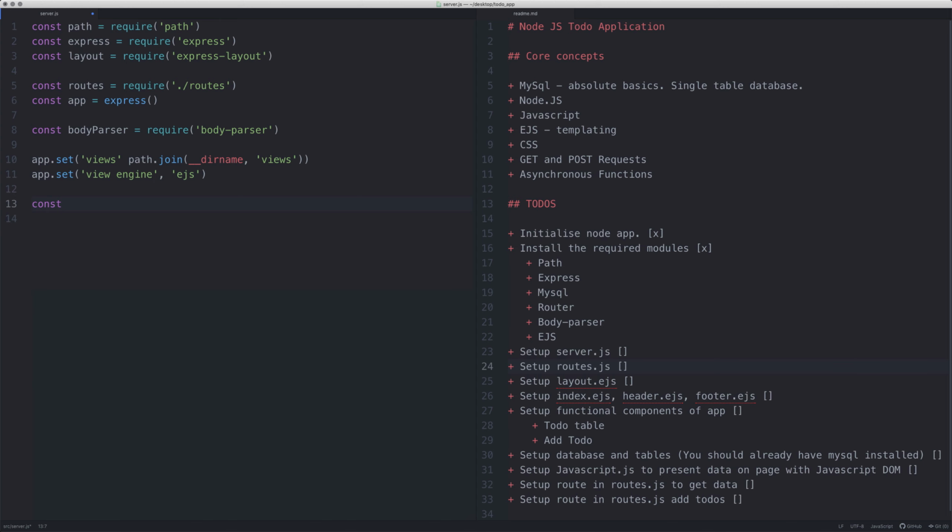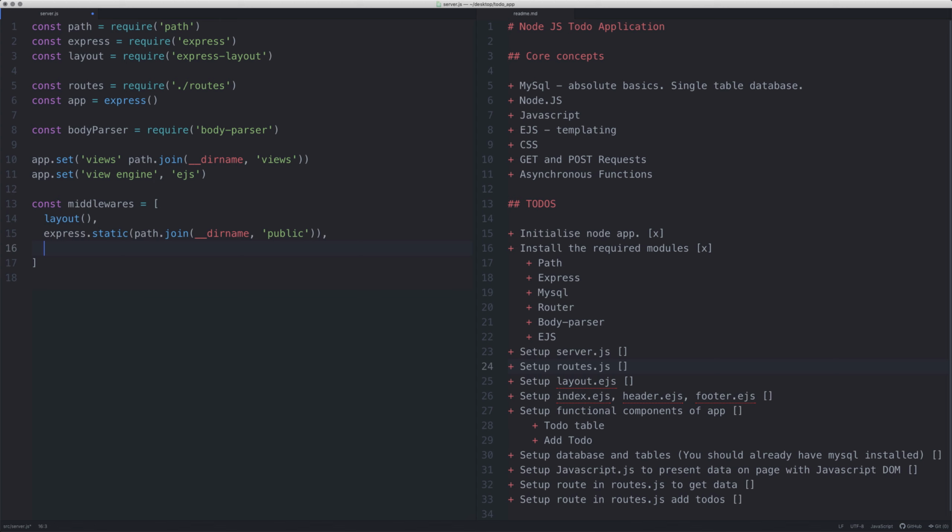Need to set some middlewares. Layout. Then we also need some static paths that we're going to have. So we're going to have some other folders. So we're going to have path.join. Actually, I might only have one. I usually have two. I usually have one called public and one called files to further separate stuff. But given we already have one for views, I'm only going to use a public one. So we're going to say public and then do that.